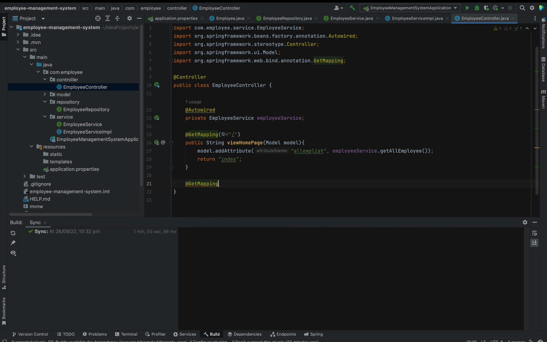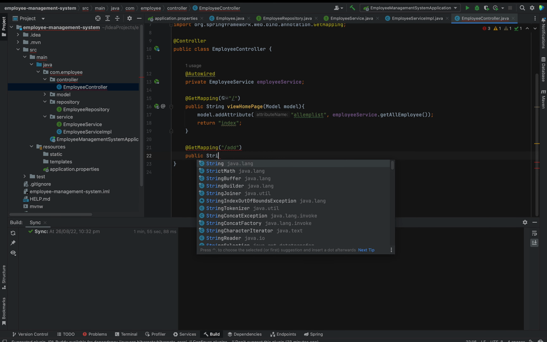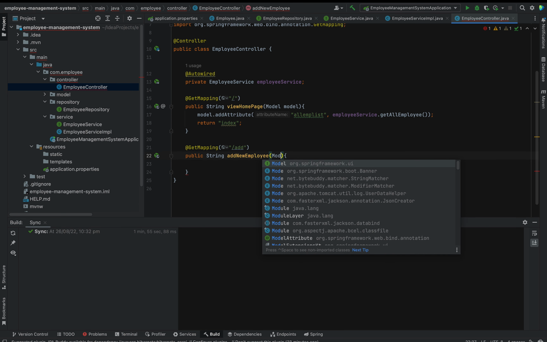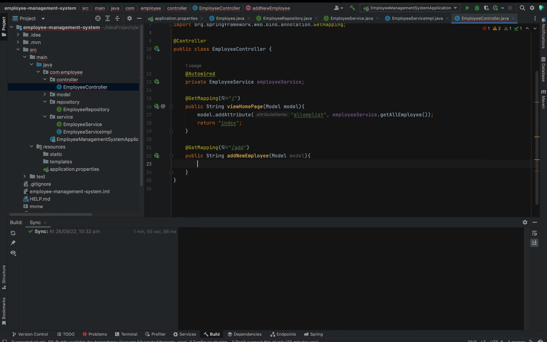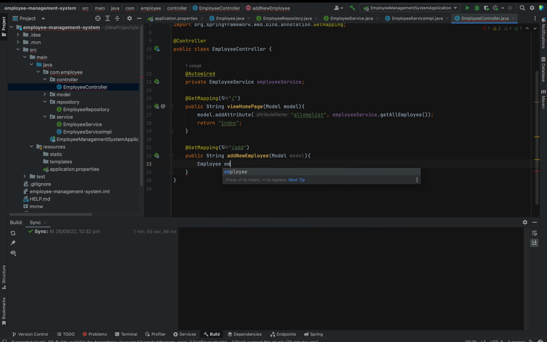So next method is the add. Since /add is used for showing the add new employee form, that's why it is a get mapping. So let's add public String addNewEmployee, and it is again taking Model as input, and then Employee.